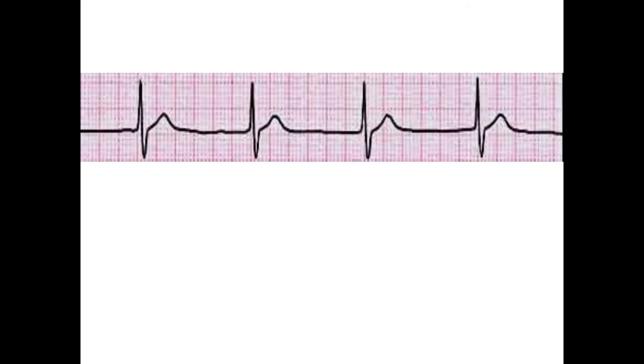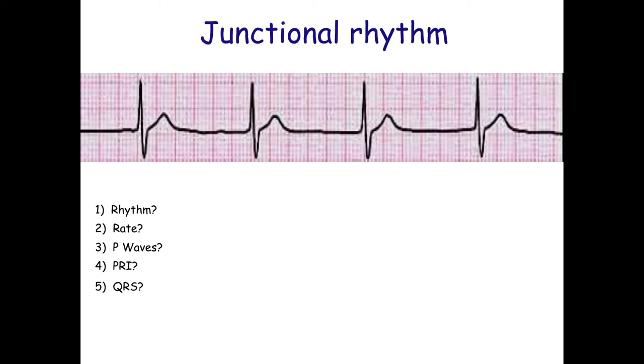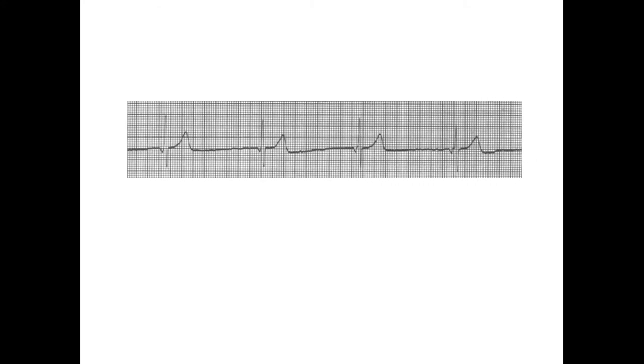Okay, so this one, let's take a look at the rhythm, rate, P waves. You know, I don't know enough that's happening. I might have seen one here, but I definitely don't see any others to really tell us if we've got a P wave that's happening. So, you know, again, I really would call this junctional, okay? Again, we can confirm with our triplets, you know, 300, 150, 100, 75, 60, 50. So it's right at 50 beats per minute. Again, junctional rhythm. All right, let's practice another one.